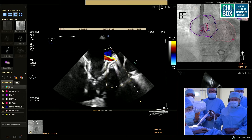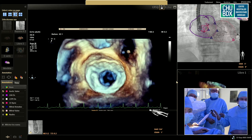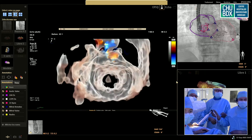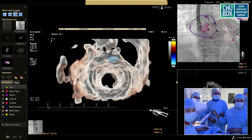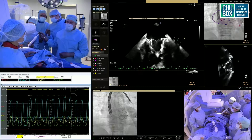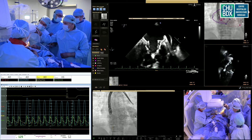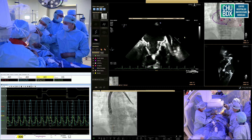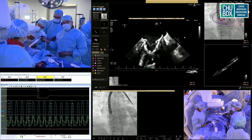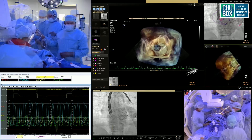The position is echo-driven, so you need a good connection and direction with the images. This was a very nice sample — you could do this in 25 minutes. And under the pressure of a live case, congratulations to Bordeaux. Here was the leaflet of the porcine valve. Very central flow, very nice. We can also notice that we are at 30 minutes. It's more than usual because of the live. We're going to finish the procedure. I'm going to tie my sutures. The patient is not bleeding. The pad secures also the apical axis — this is also one of the advantages of this valve. The pressure curves also look nice. A strong demonstration. Thomas, congrats — that's a really beautiful case.